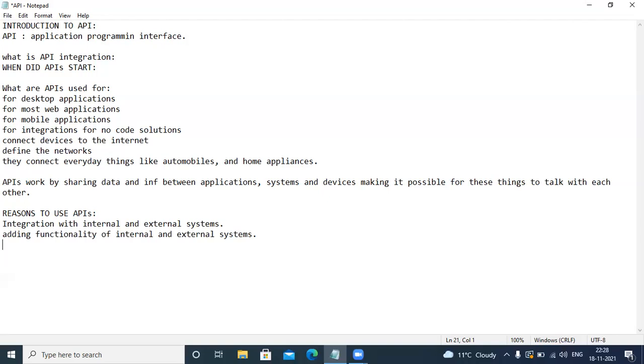Then adding functionality for customers. Sometimes when you add or enhance functionality, it's about improving customers' experiences and helping them interact better with your organization.